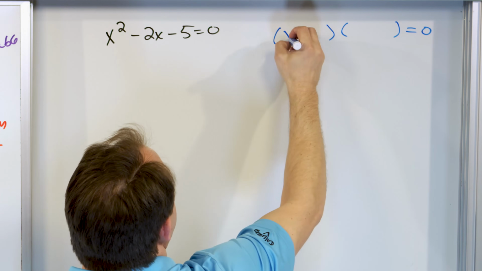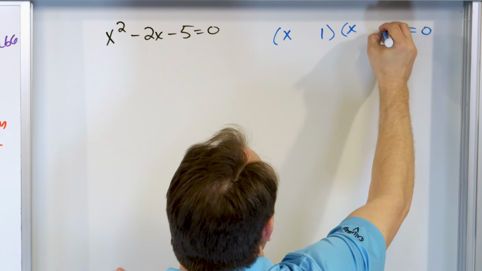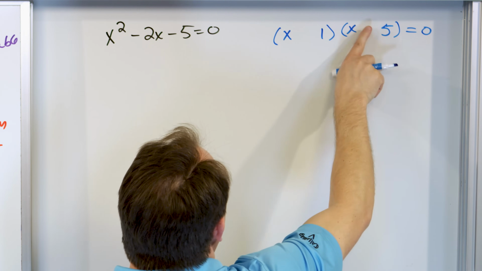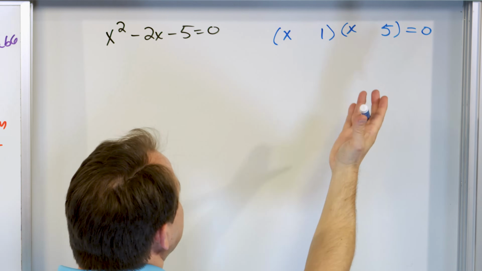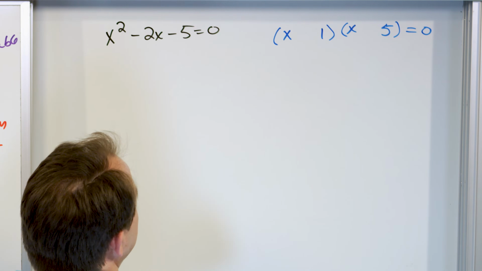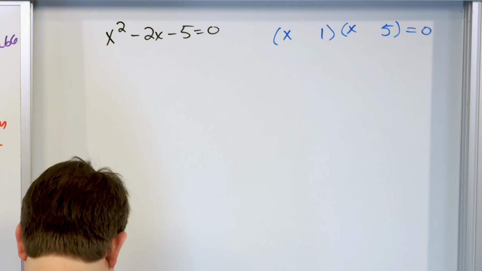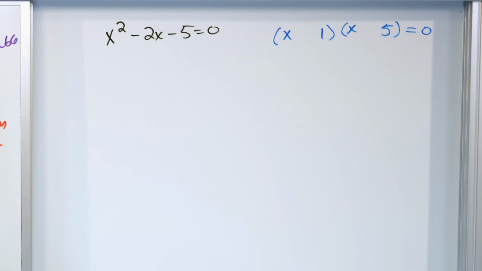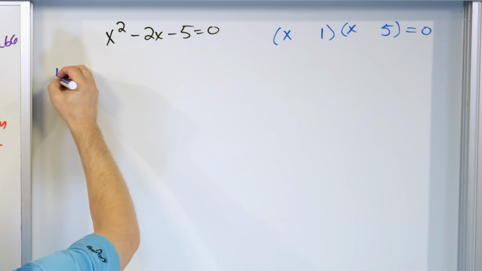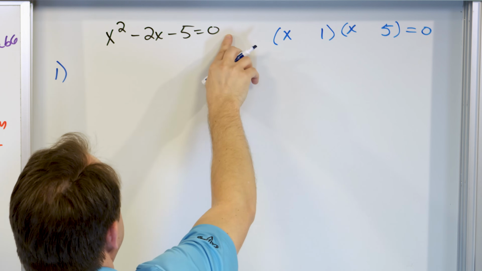The x squared means we're going to have x and x. The only way I can get 5 is 1 times 5. So I can do pluses, or I can do minuses, or I can do any combination, but there's no way I can get a 2, because 5 minus 1, there's no way it's going to ever give me a 2. So it's not factorable. So we're going to try to solve it by completing the square. So the very first step in this process is to take whatever constant term, in this case it's a minus 5, and want to move it to the other side.